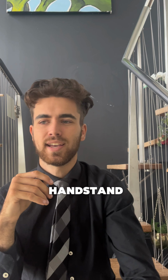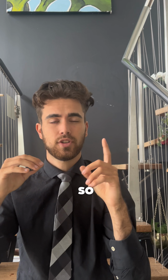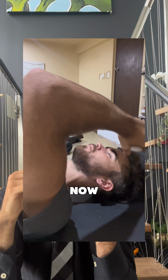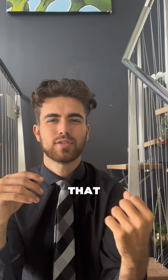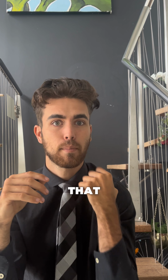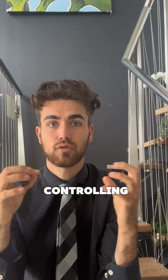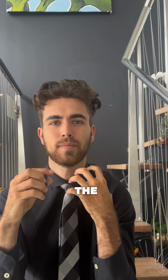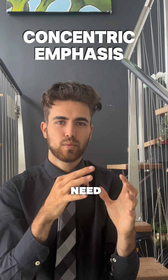And we're not going to be doing any handstand neck curls, so lying down will do, and that's what's worked for me. Another thing that's really key, and so you'd have a weight on your head, and you're contracting up, and you kind of don't control the way down. Now this concentric only emphasis is what encourages blood flow. That squeezing motion is literally what calls on blood, what squeezes blood to the area. That pumping motion, that's what creates the pump. And the eccentric, the lowering, the controlling, the lengthening under load, that's the more damaging motion. So we can get the right stimulus we need with just concentric only.